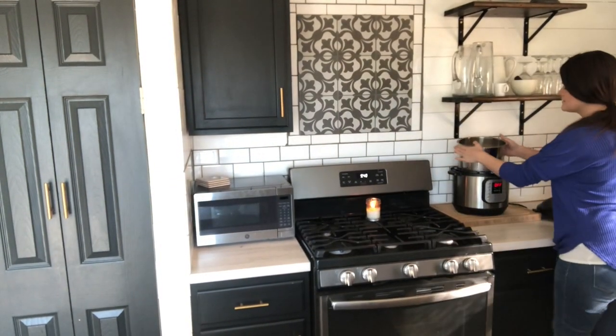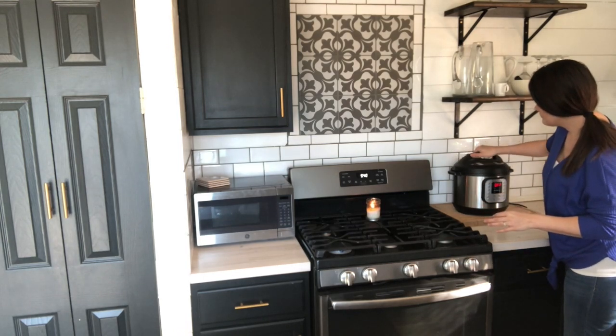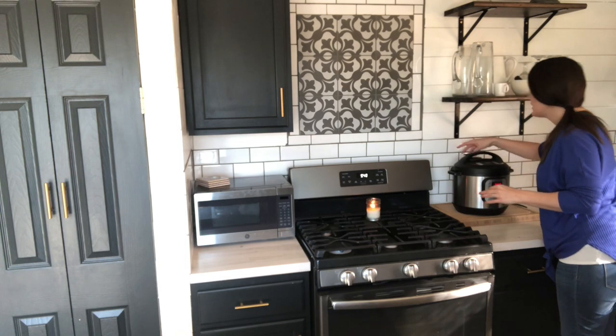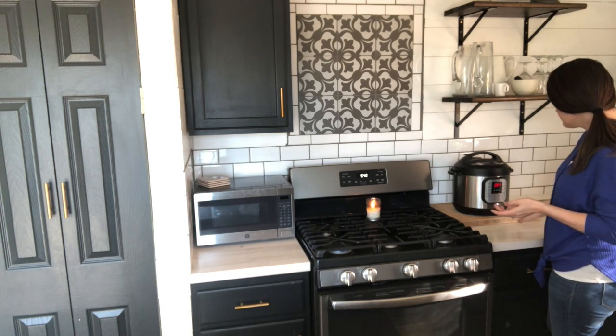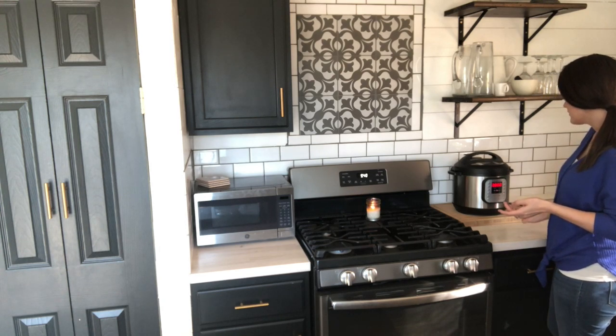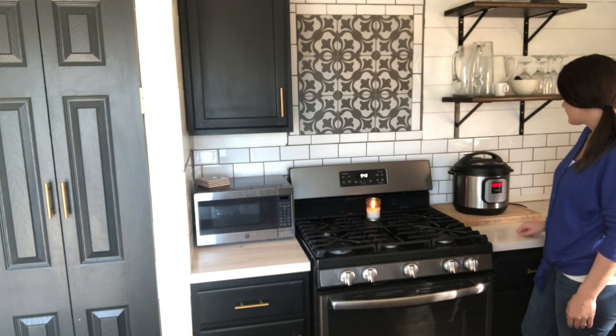So I'm simply going to add this to my Instant Pot. Put on the lid, make sure it seals. I do seal the venting as well, although that's not needed. And then we're just going to simply hit the yogurt setting, and it says 8, and that's what I want. So I'm just gonna leave it, and we're good. It's going to start up on its own, and it will be ready. All right, guys, so my yogurt is cooking, and it will be ready tonight, and I'm super excited about that.